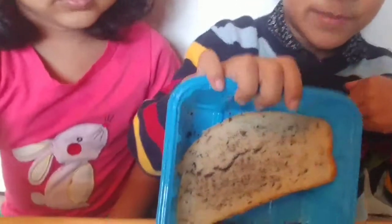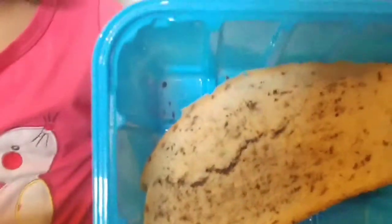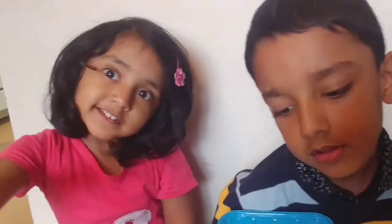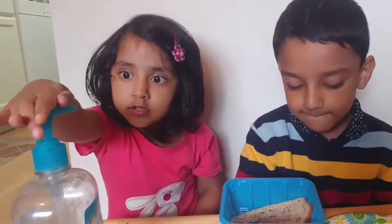Okay, the bread is ready. Look at all the germs on it. I won't eat that. We have just put some dirt from the backyard on the bread. This is how it looks. It's not a chocolate bread, it's dirt bread. We are doing this experiment to see how mold grows. We're going to let this bread sit for a few days until the mold grows, and we'll show you the time lapse. Maybe it will talk just like in here. Let's come back in a few days.